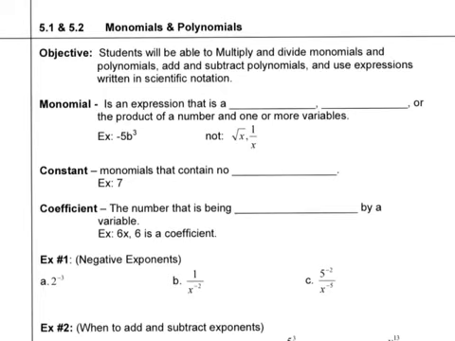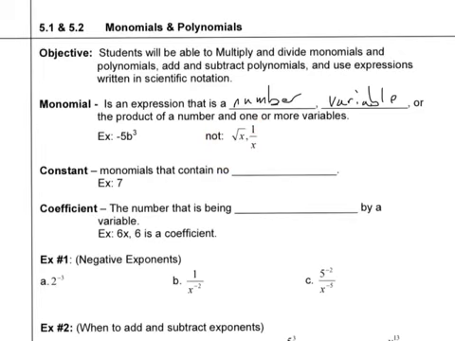Okay, a monomial. This is an expression that is either a number, a variable, or the product of a number and one or more variables. So here, a number multiplied by several variables, 3 b's actually, so negative 5 times b times b times b. So that's an example of one. These are not examples. Anytime you have it in a square root or you have a variable in the denominator, those are not monomials. Important to remember that.